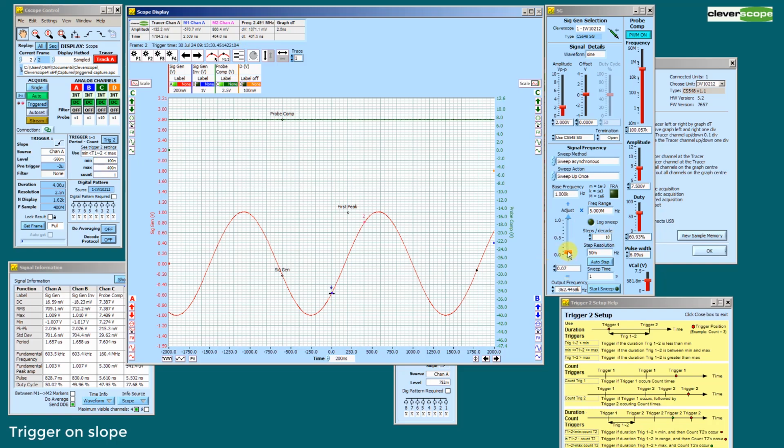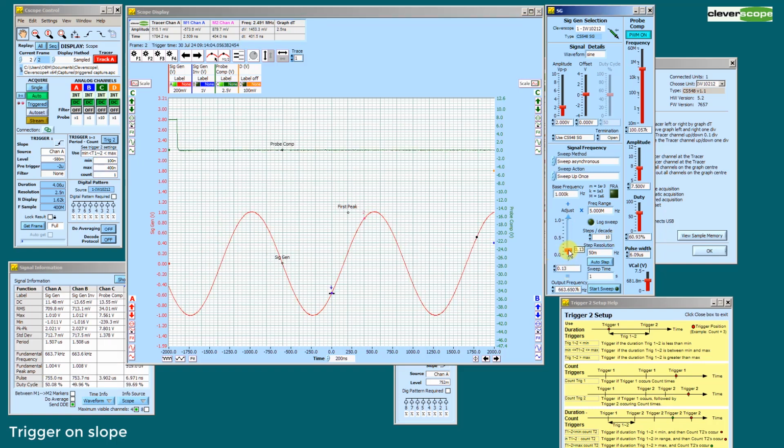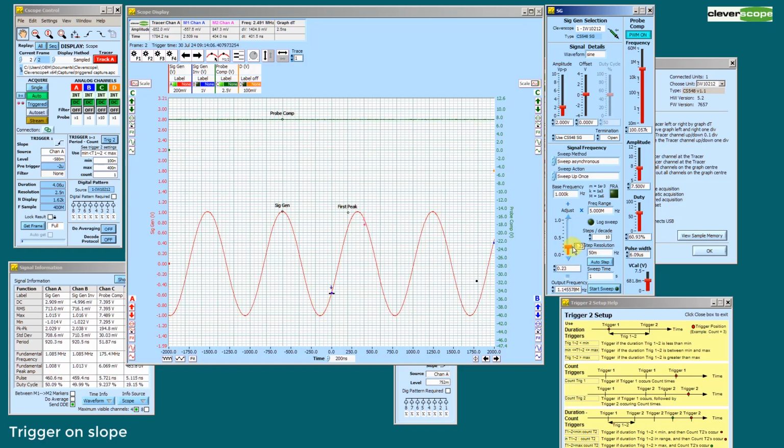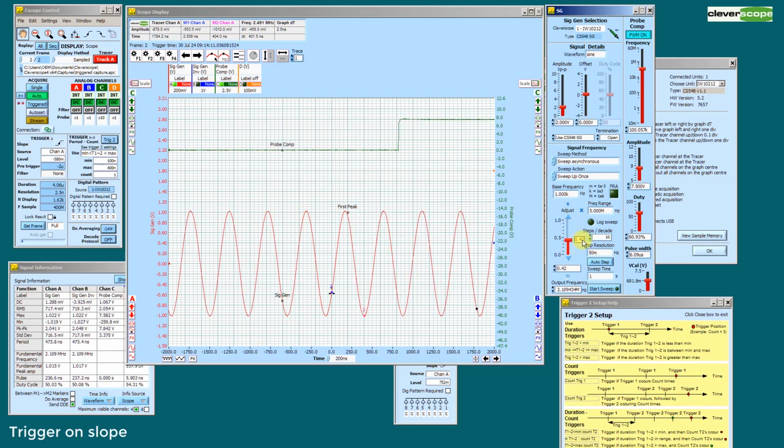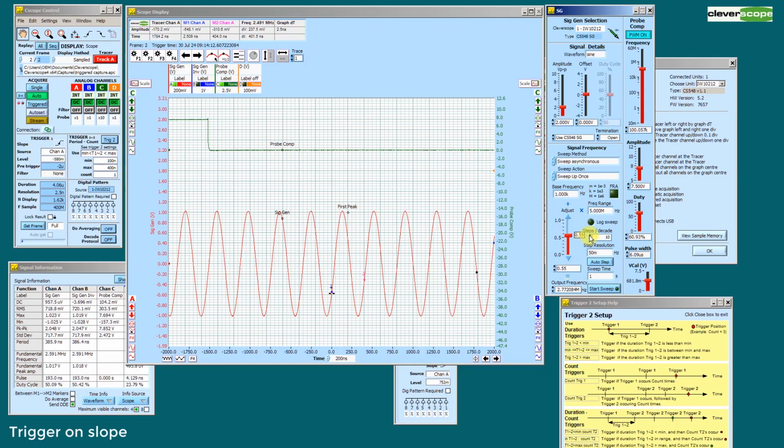So if we go to a higher frequency, it starts triggering until it stops triggering. Let's try this again. So that's about 95 nanoseconds, and we'd set 100 nanoseconds as our minimum. So we can trigger on a range. And as I said before, we have a number of other choices. You could play with them.